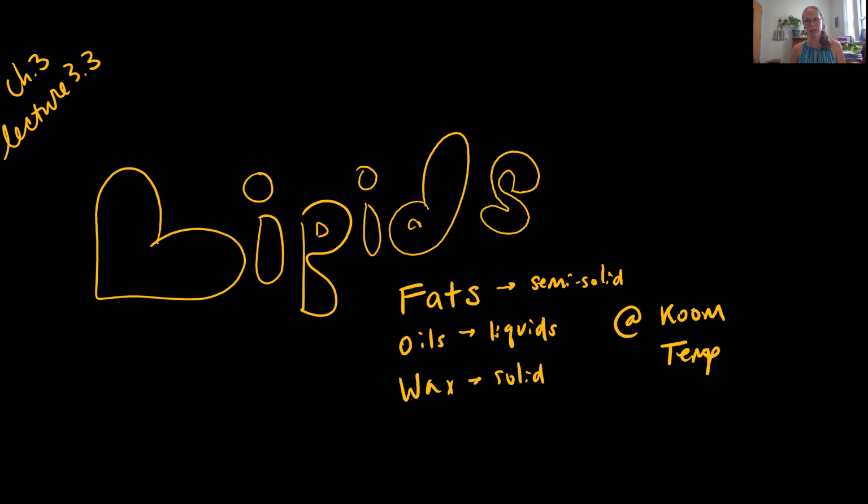are semi-solid. So think about butter and how it holds its shape, but it's spreadable at room temperature. And then oils would be, of course, liquids. I think most of us have a pretty good impression of those. And waxes are solid at room temperature, but of course can melt. So think here about a candle is probably the easiest association to make there, or crayons. So you're all familiar with these three different types.